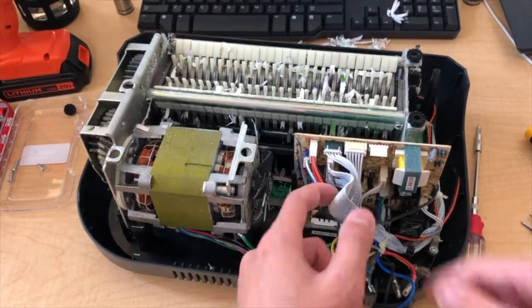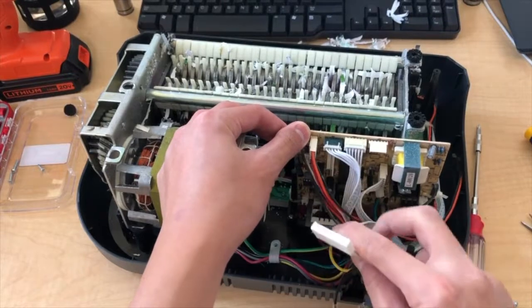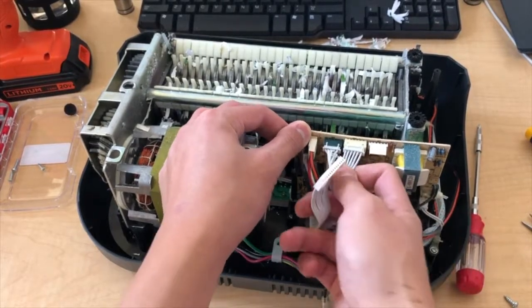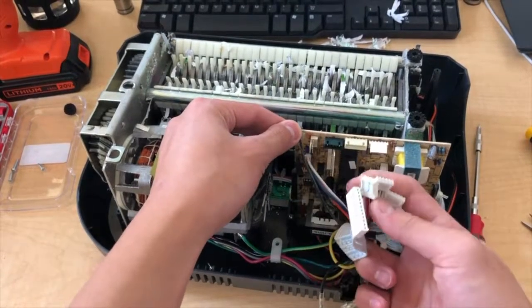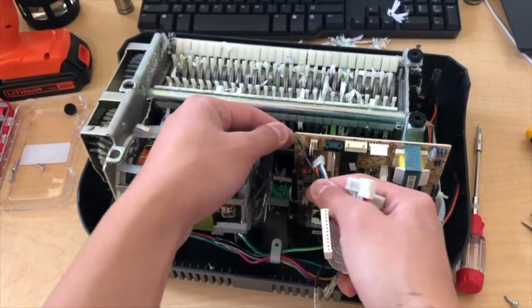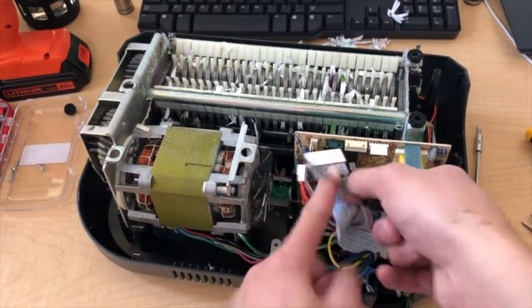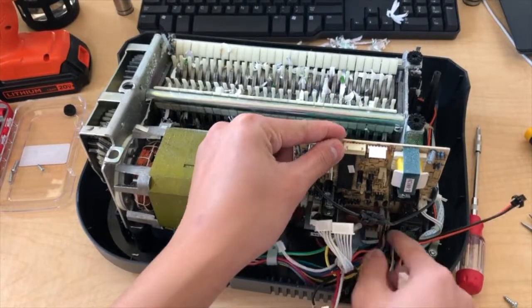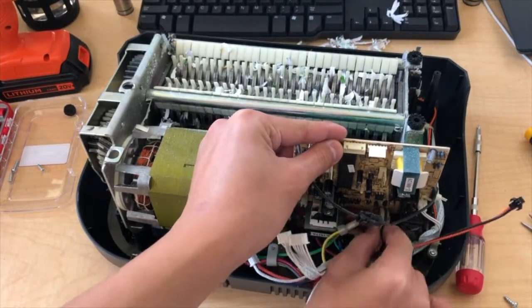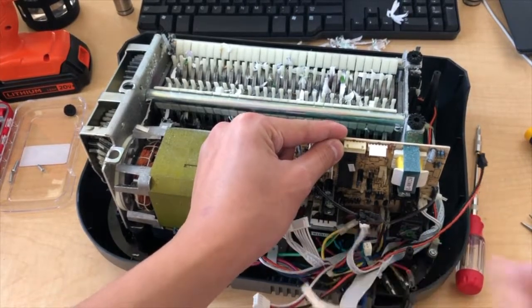Now time to remove the, I don't know if I should even call it a motherboard, but we will for the purpose of this video. Remove the motherboard. I'm just disconnecting all the wires from it. Everything in here is a really tight fit.